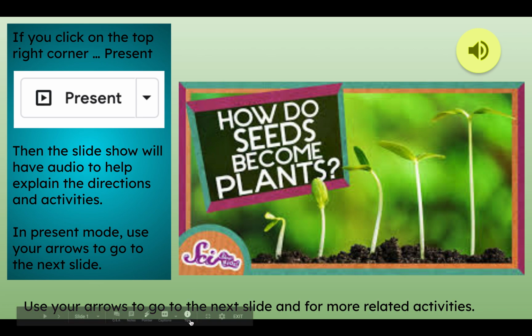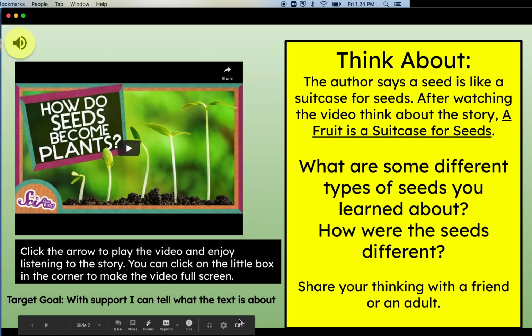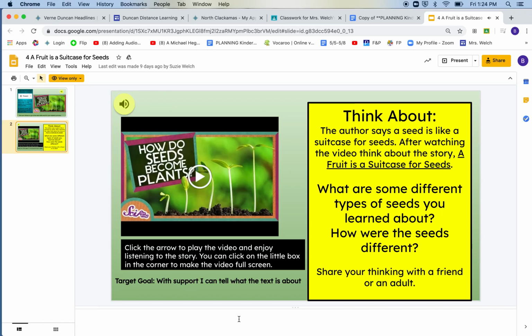All you have to do is hover down here and you get a menu of bars. So if I go away, that box will go away as well. It always takes a few seconds. There it went. So if I need to navigate, I can just click through to the next slide. If I'm all done, I can hit exit, or I can click escape on my keyboard. So if I exit, it goes away. So those are some of the activities.